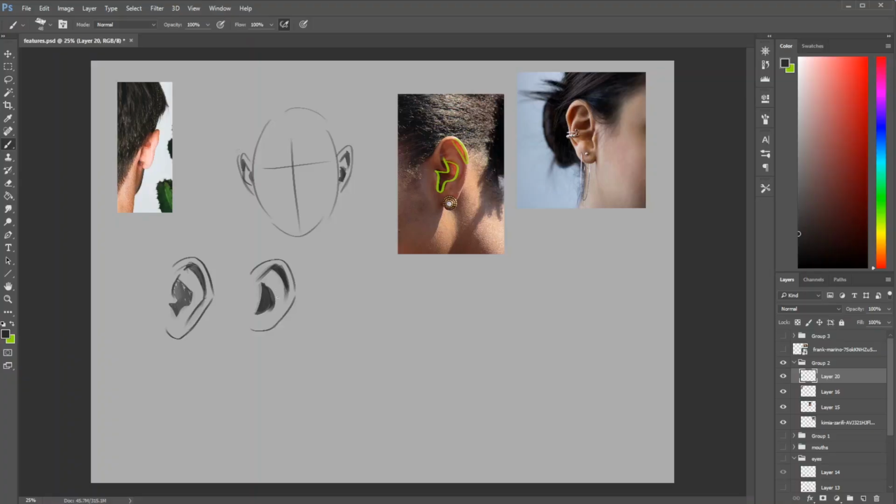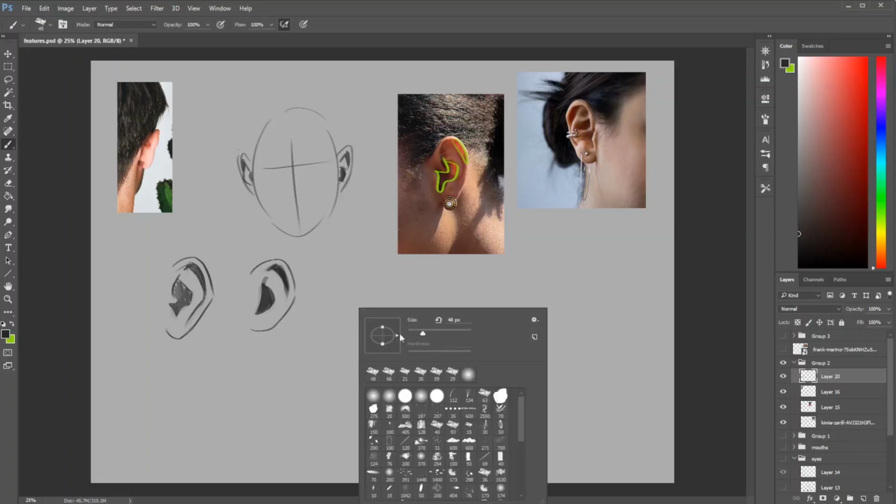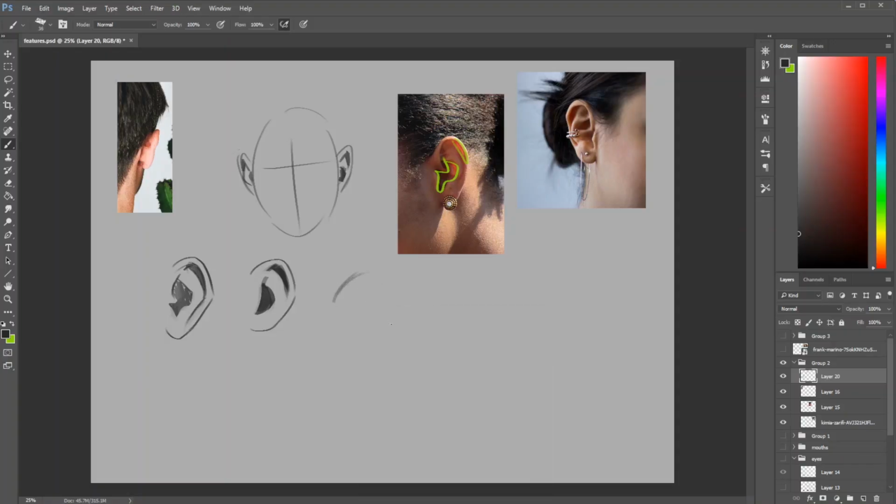and it'll still look somewhat like an ear. Albeit it'll be a little more cartoony, but from far away it will look like an ear. And so how do we add value to an ear? Because it's not just black and white, obviously, right? An ear has value. So let's draw ourselves an ear, and then I will show you the major parts to think about when you're painting an ear.